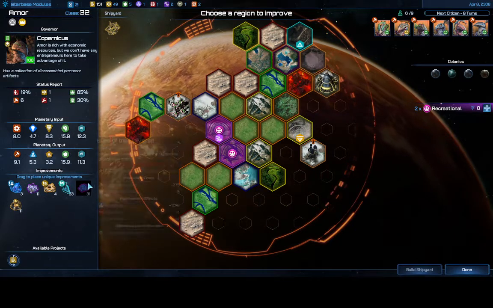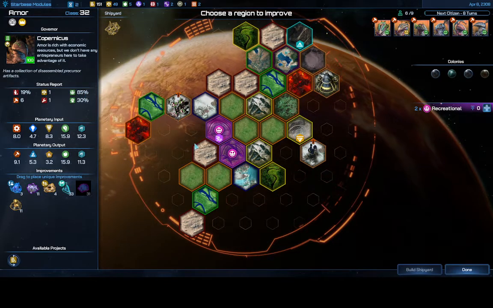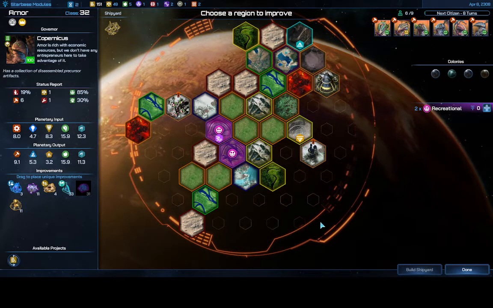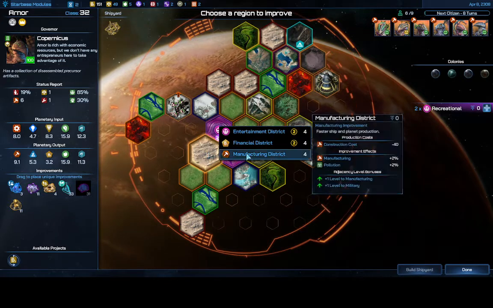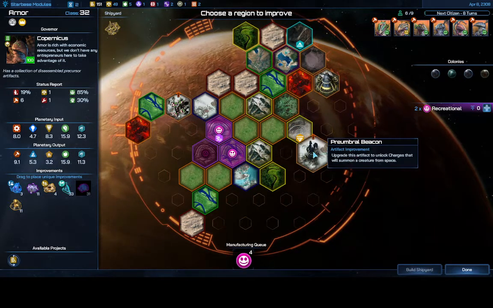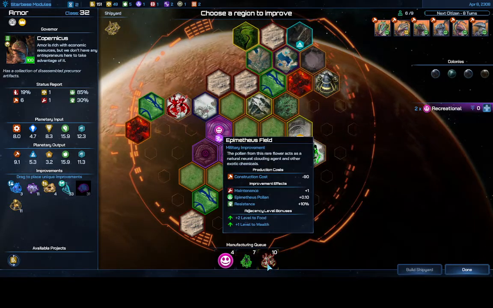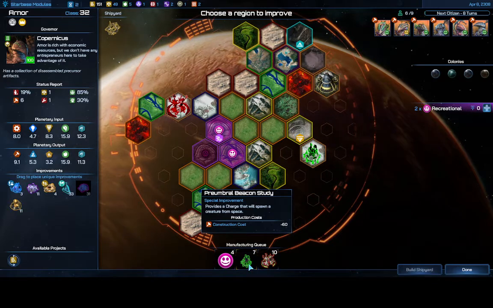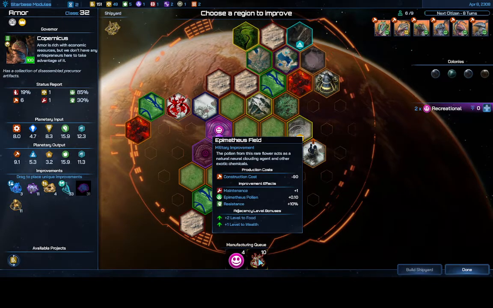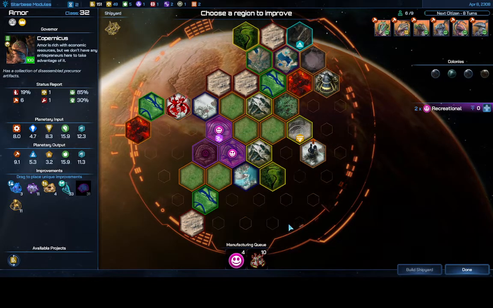Now what is it now? 85%. Do I want to go one further? Yeah. I think I do. Get these charges going. Actually, I don't care about that. FMS pollen. Sure.